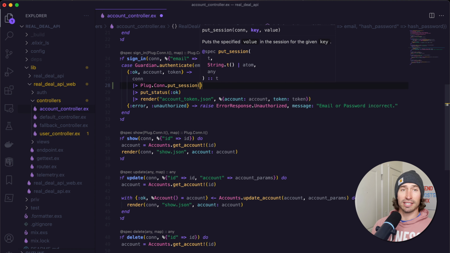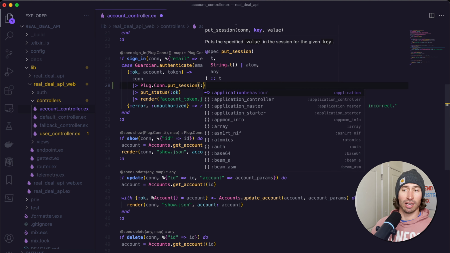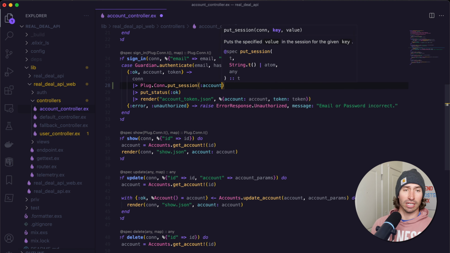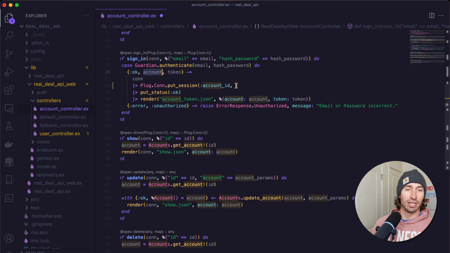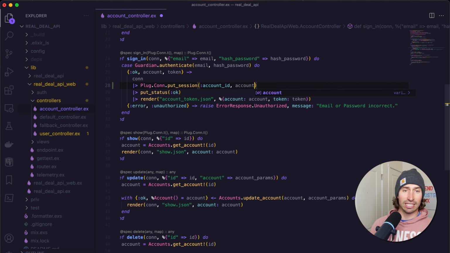We're just going to do Plug.Conn.put_session. This takes a key, which can be an atom or a string. If you use an atom, it's automatically converted to a string. But I'm going to use an atom, so :account_id. Since we already have the account returned from authenticating, we're going to grab the account ID from it and store that value.